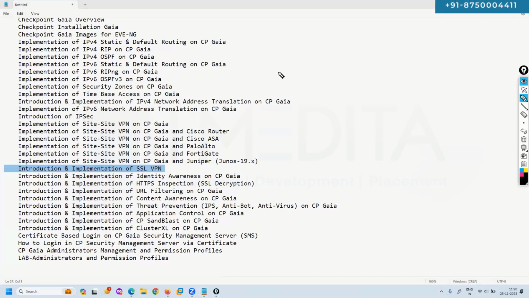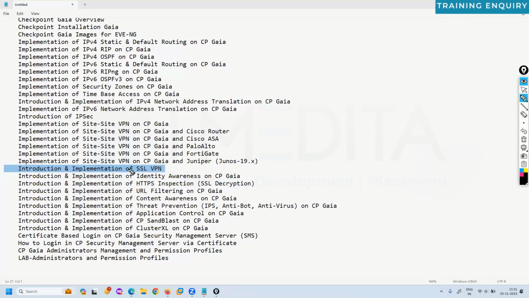Every resource will be provided to you, and I will also tell you how you can make the lab on your PC or server. But for that, you require a good configuration desktop or server on which you can do all these labs. All resources we will provide. How to do it, we will tell you. The recording you will get later. You can try it in your lab environment.